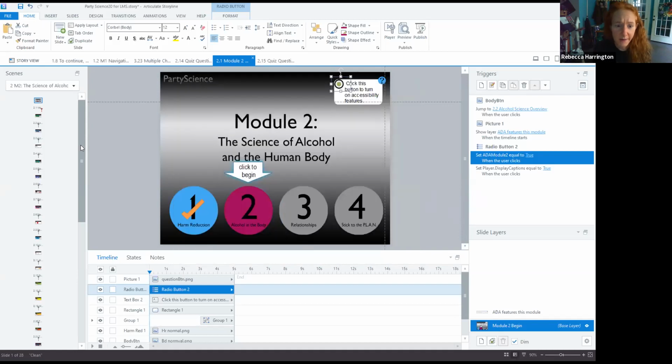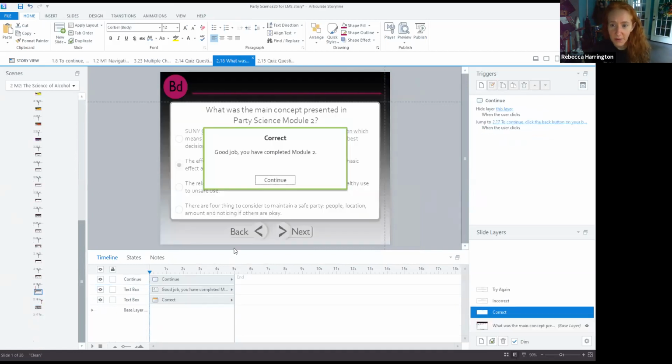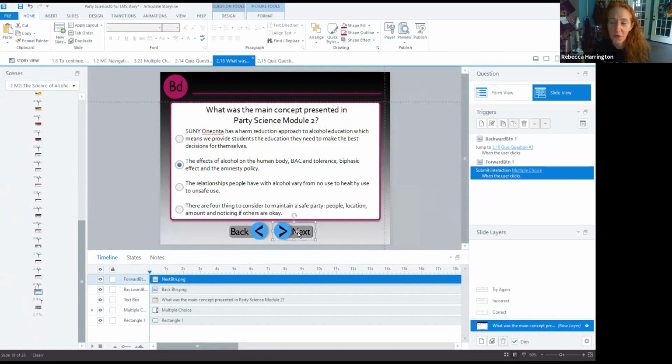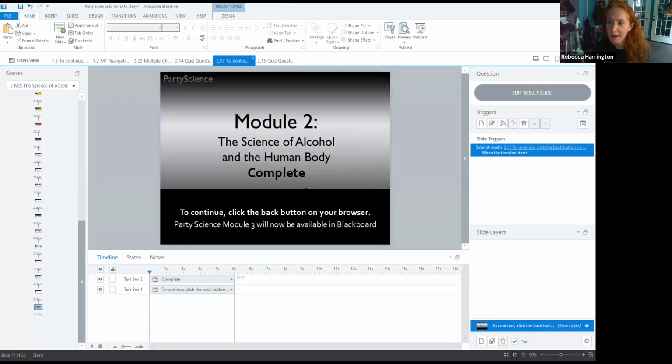So now I'm going to say, okay, that folder exists. I'm going to go to the very last slide of this module. Now, the navigation is set up for module 2 so that they can only get to the last slide by going all the way through. So here's my second to last slide. Here's my next button. So when the user clicks this next button, I know that their only option is to get to my very last slide. And this is just something I put in as a last slide of each scene, just to ensure that the student is getting a message that, yes, you are done. Because sometimes a student will think they're done and they're not actually done.